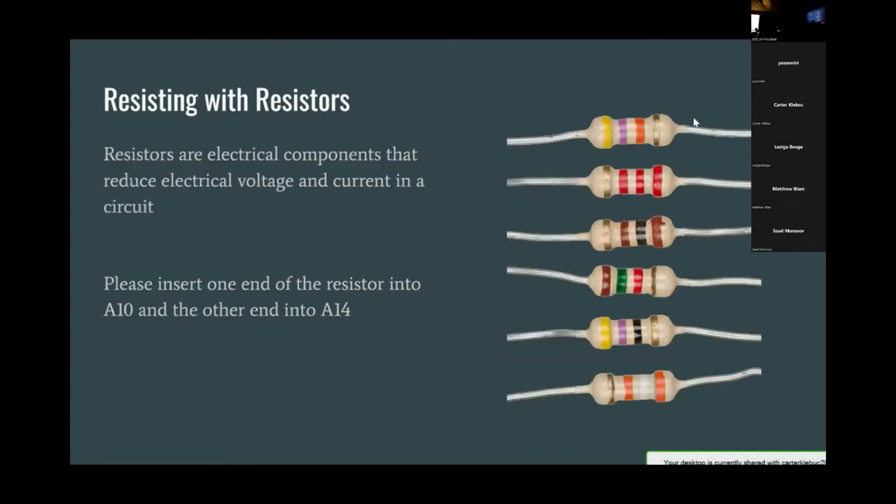With the first of our parts, we have the resistor. A resistor is an electrical device that impedes the flow of current, or to say in more layman terms, it decreases the amount of power in a circuit by changing the electrical power into heat. And you see how all these different resistors have different colored bands on them. These colored bands show the resistance of the resistor, calculated in ohms. Now we're not going to get into much detail today.